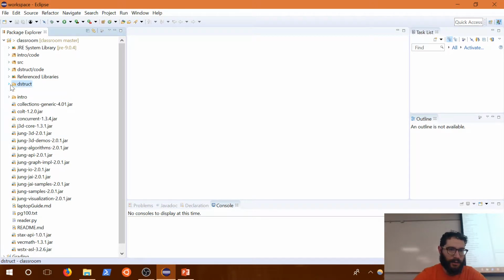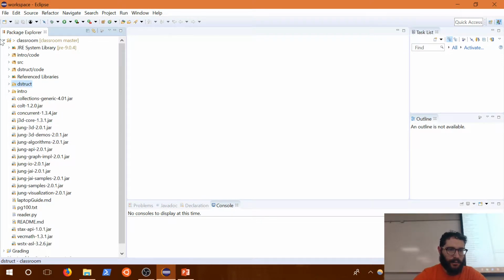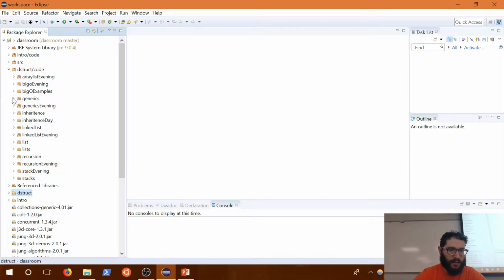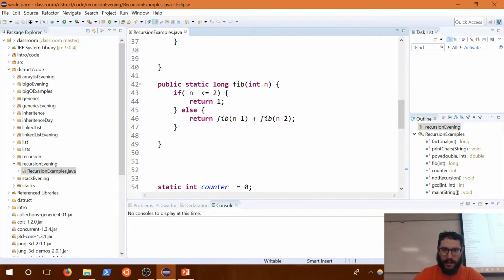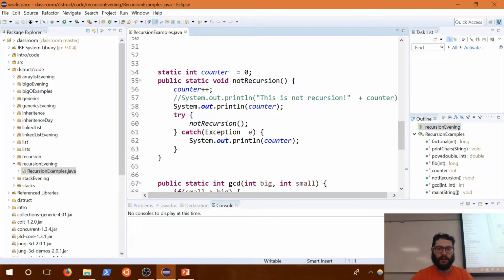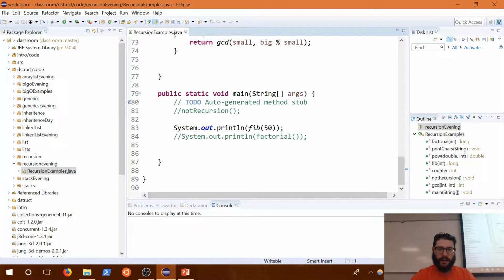So let's go ahead and see where our code is. Recursion examples, here we go. Yeah, I wrote it, and let's see what we did. We ran fib of 40.